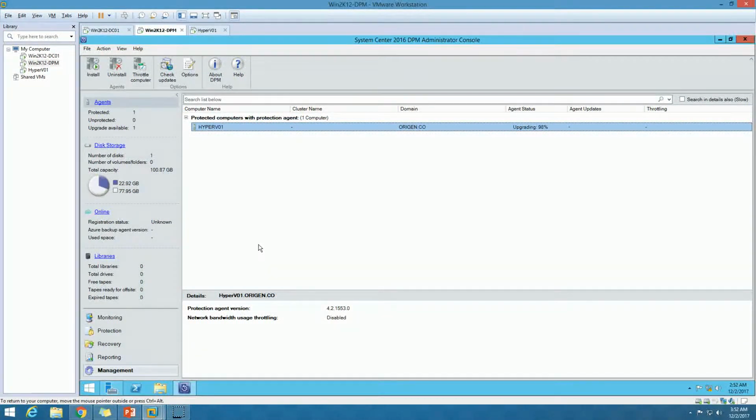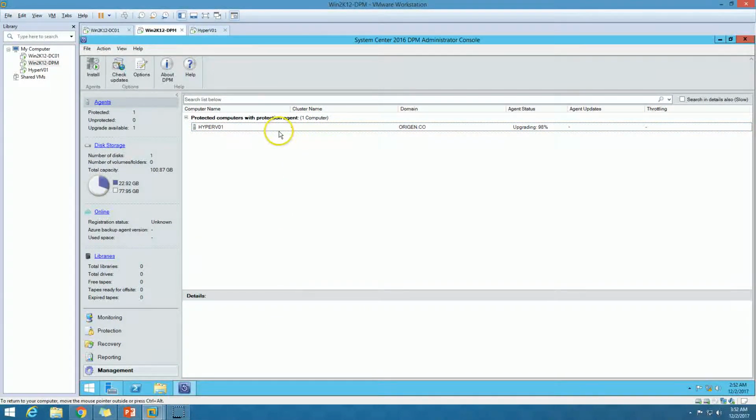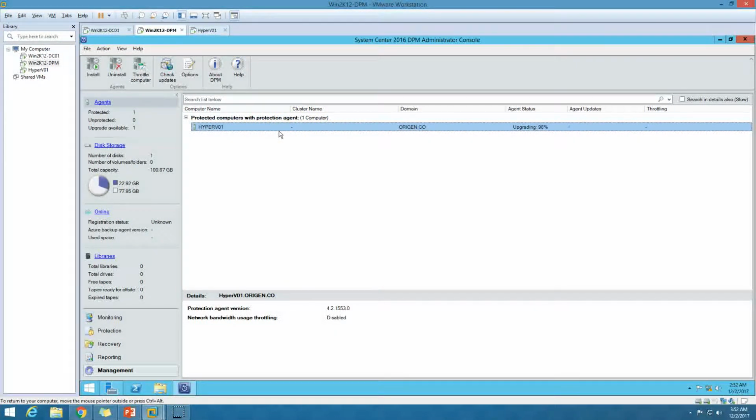So it's 98% completed now. So now it's done and it's checking the connection with the client agent.